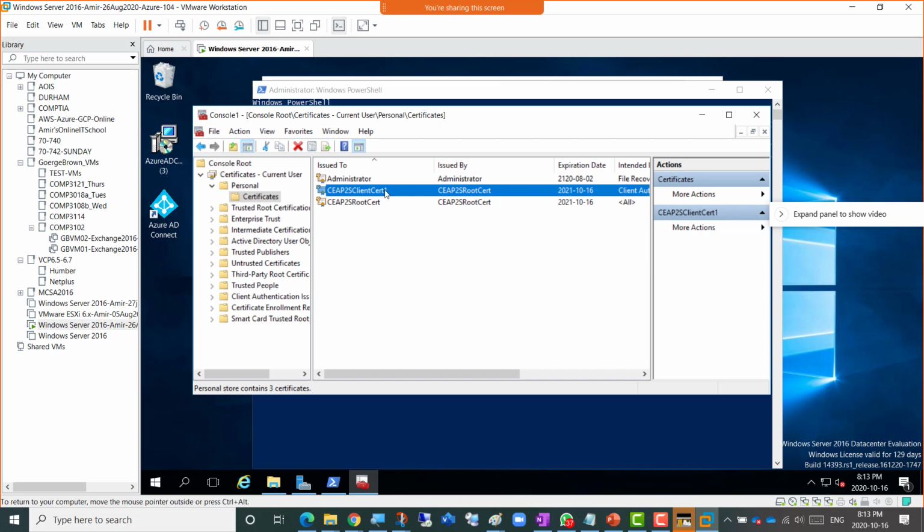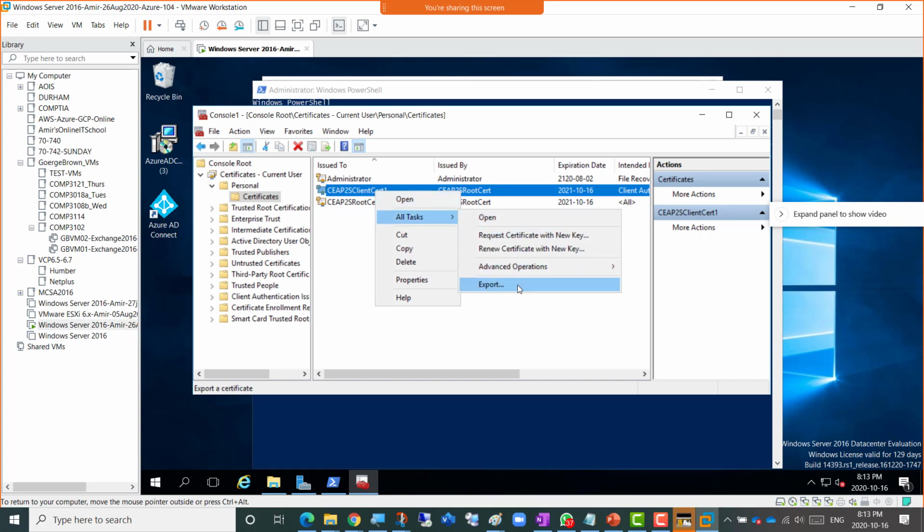Suppose you have 10, but if you revoke this certificate, all 10 virtual machines will not be able to connect from the VPN client to the virtual network gateway. That's why they say, hey, just create a new separate client certificate per separate virtual machine. Anyway, so you can revoke one client certificate and it will not revoke or block access for all others. I'm going to right click here for the client certificate and go to all tasks and go to export.